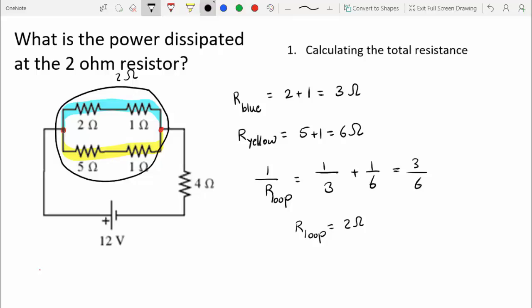And then we won't be left with any more junctions, so we can get the total resistance by just adding the resistance of the loop and the 4 ohm resistor to get 6 ohms.